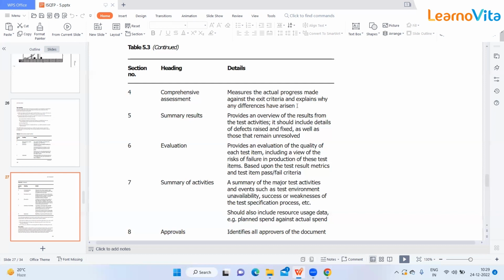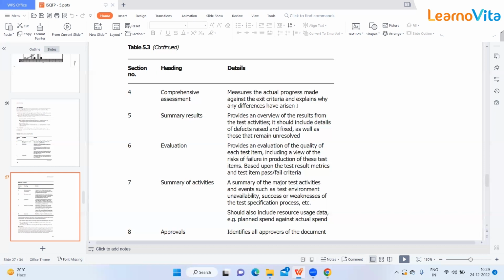If that is met, then definitely you will mark it as a green line. But if that criteria is not met and you have executed say 60 or 70% of cases, then why have you not executed those 10 or 15% test cases? You have to define the reason under this comprehensive assessment.